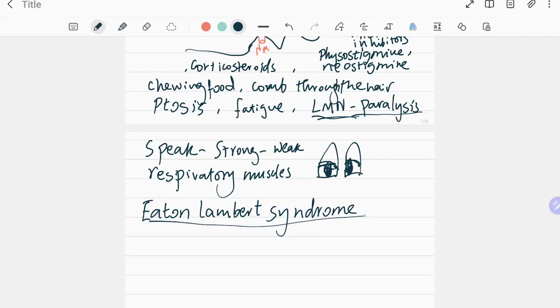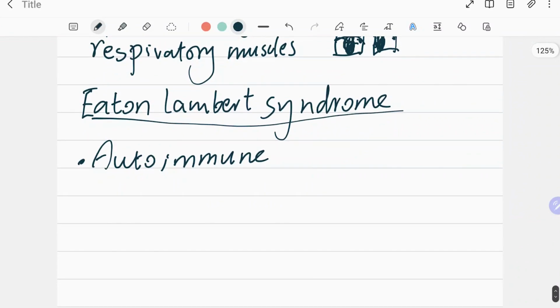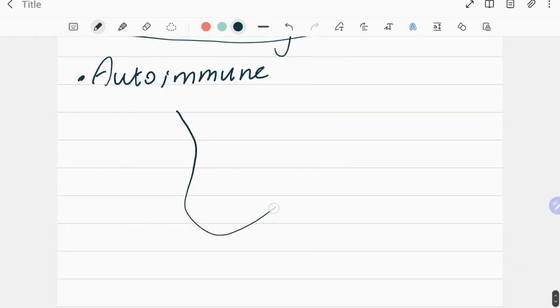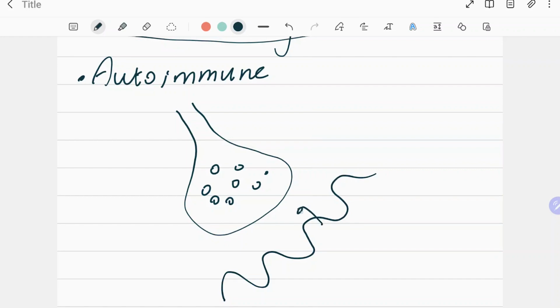Now here we have again another autoimmune condition, but how does this autoimmune condition look now? Again, you are making antibodies over here, but to which component? It's not going to be the nicotinic receptors over here that get affected. It's not the NM that gets affected. What gets affected instead is the voltage-gated calcium channels. So it's the voltage-gated calcium channels that are attacked over here, which I'm drawing in red for your benefit here. So these get attacked by antibodies.